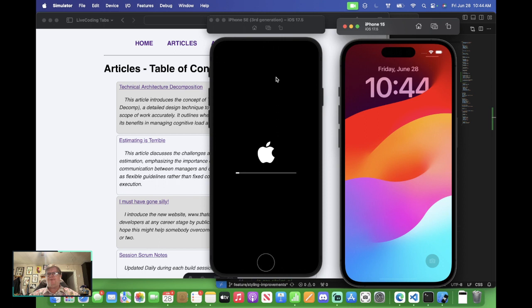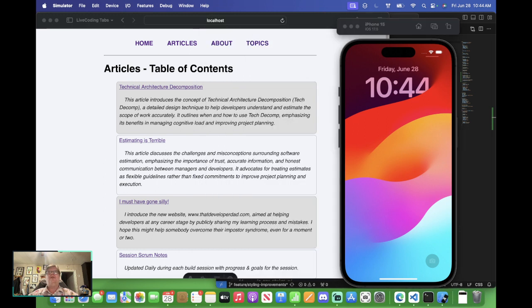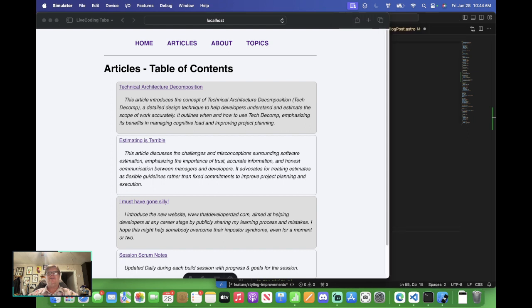So our iPhone SE simulator, that's going to take a minute to load. This is booting up. Come on. You can do it. How do you log into these things? We'll find out in a minute. I think we have to wait for this simulator to load. But let's go back, and while these guys are loading, I'll just pull them over here to my other screen. Floop. You got to use the sound effects or it doesn't work right.